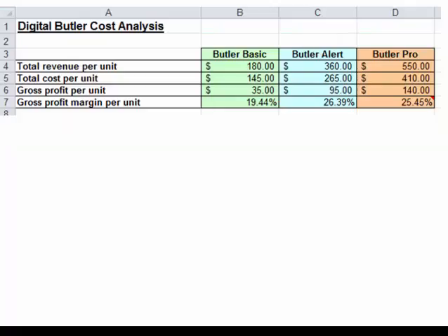Here's one that's relatively simple, but it's effective. I'm not sure what the coloring does to help you, but you can see you've got 3 different product lines, and they have 3 different levels of profitability. So the memo that went with this would refer you to this exhibit to see the different profitability of these 3 Butler products. So that should give you an idea of some better or some weaker ways of communicating with your client and get you kind of thinking about different things that you could do.